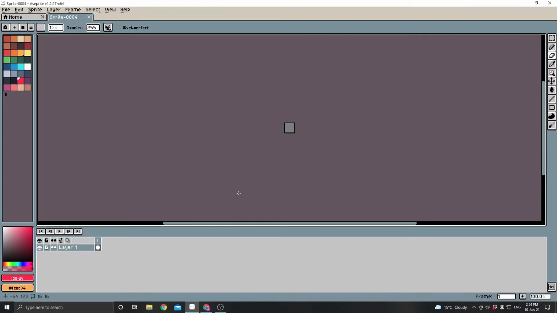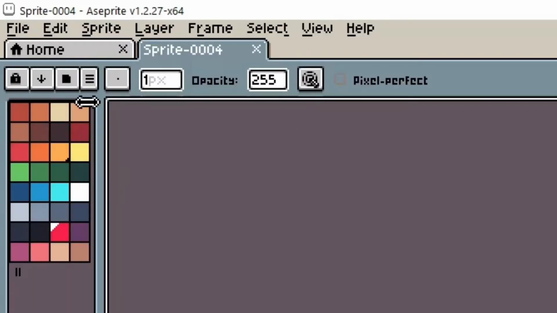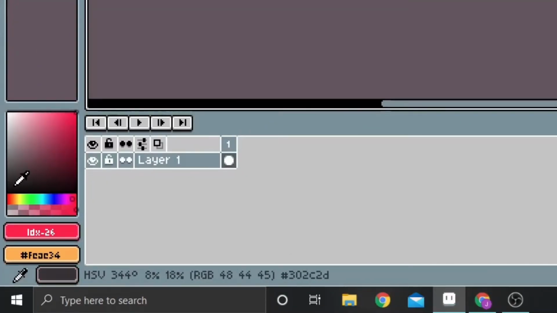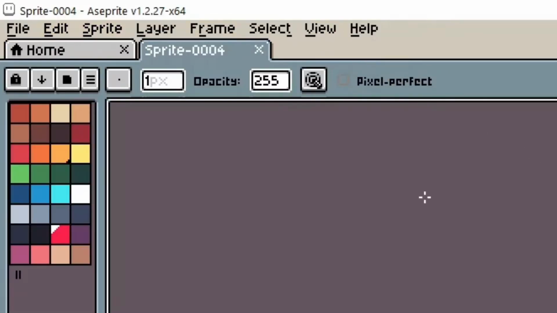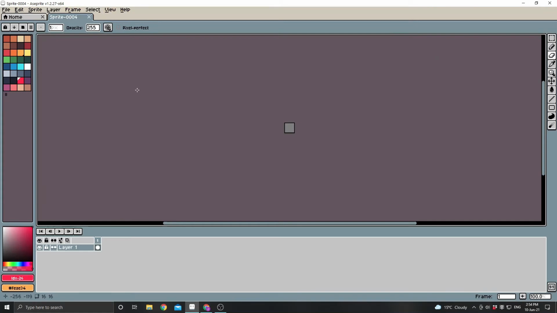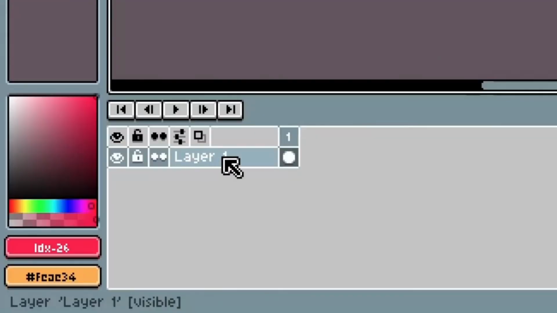You'll see the user interface is not too dissimilar from something like Photoshop or Paint.net or just Paint. You have the color palette on the left here and the color wheel. We have all of the tools, the menu options. You can have multiple windows open at the same time, and also this little section down here, which I'll get into in just a second.